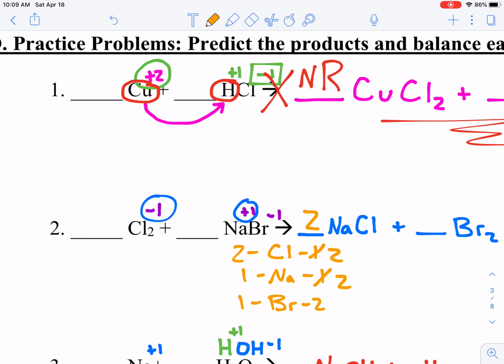That's good for chlorine, but we've changed the sodiums. 2 on the right, let's get 2 on the left by putting a 2 there. That changes that to 2, so sodium's good, but it also changed Br. Br is now also 2, and all is well. Again, you can leave those coefficient lines in front of Cl2 and Br2 empty. That means that they have 1 of each.